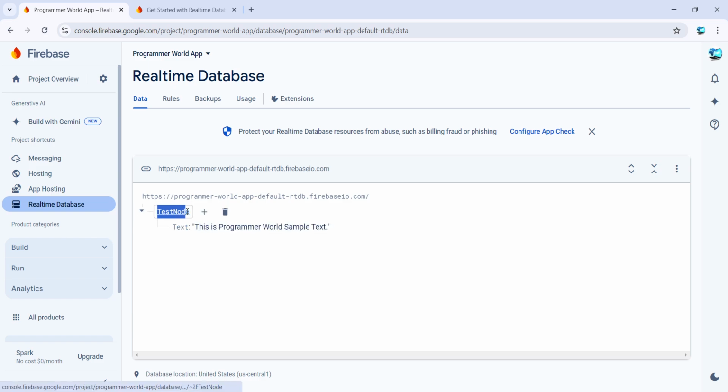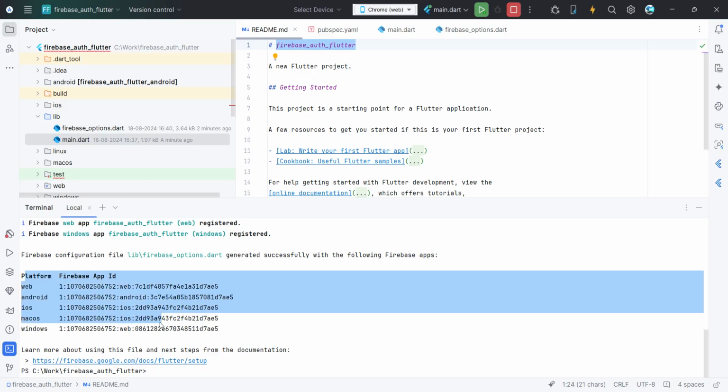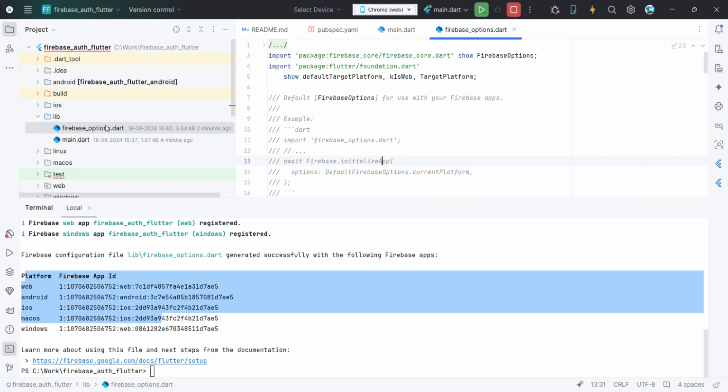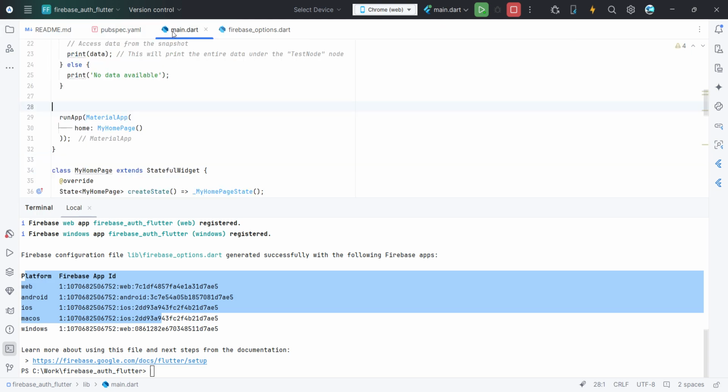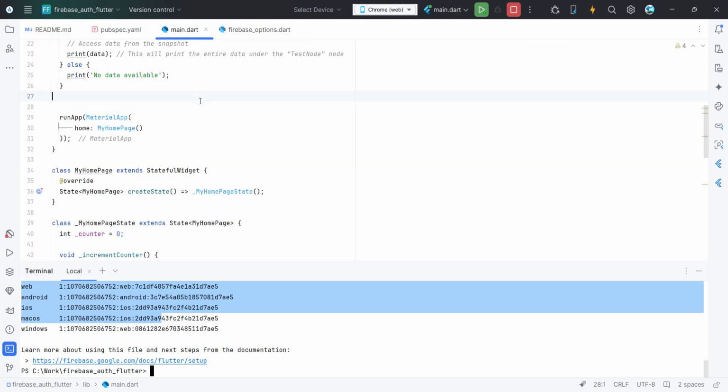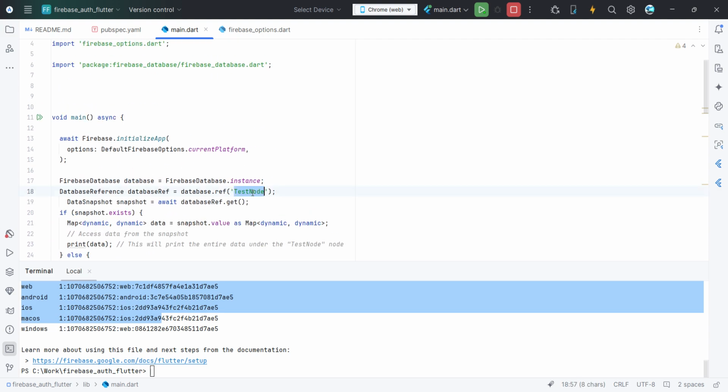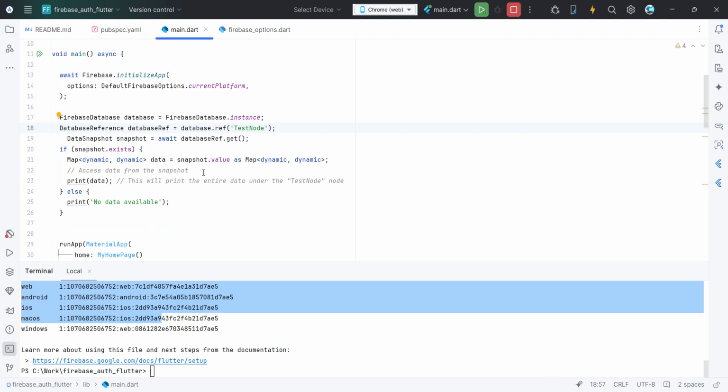Okay, so yeah, I'll just Control C and go back to my Android environment. So this part is also done in the meantime. So this file has been updated with all the latest ones. So that's good. I can minimize this. I can go to my main.dart file over here, and over here I can replace this. I think okay, this looks good now.